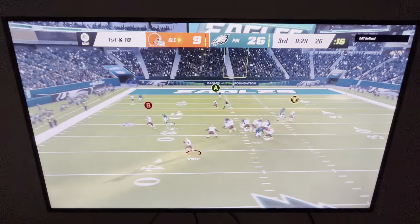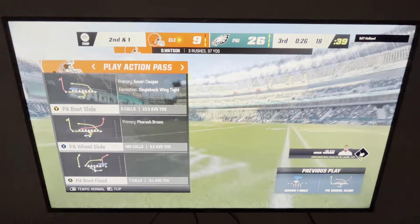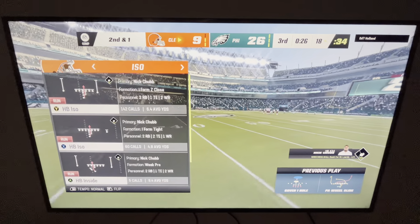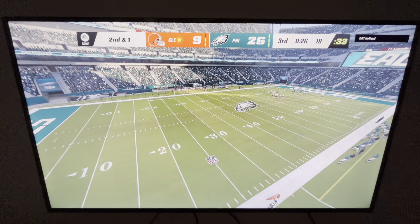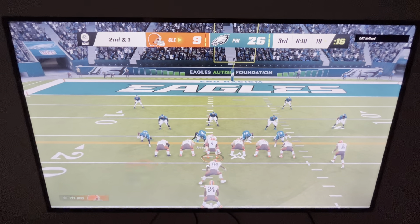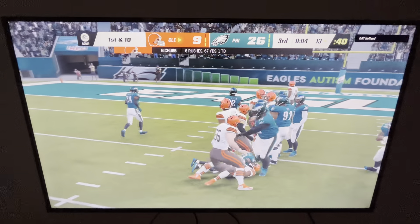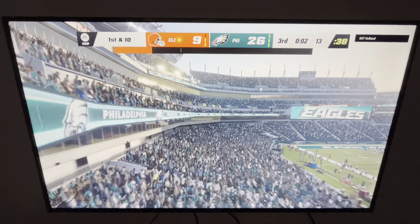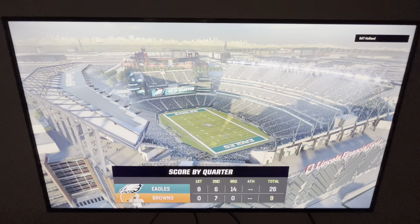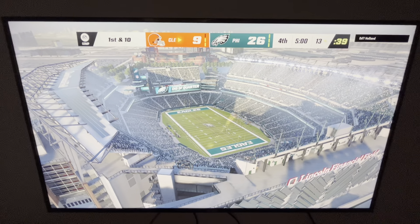Off play action, Watson on the move to his left — he'll go out of bounds in the red zone just inside the 20. He gets nine after tucking and running, leaving second and a yard. I liked his decision-making there — making sure they picked up something instead of forcing a throw. Now they've got a more manageable play coming up to try and pick up the first down; don't rule out the possibility he just keeps it and runs again. He'll be brought down at the 13-yard line.